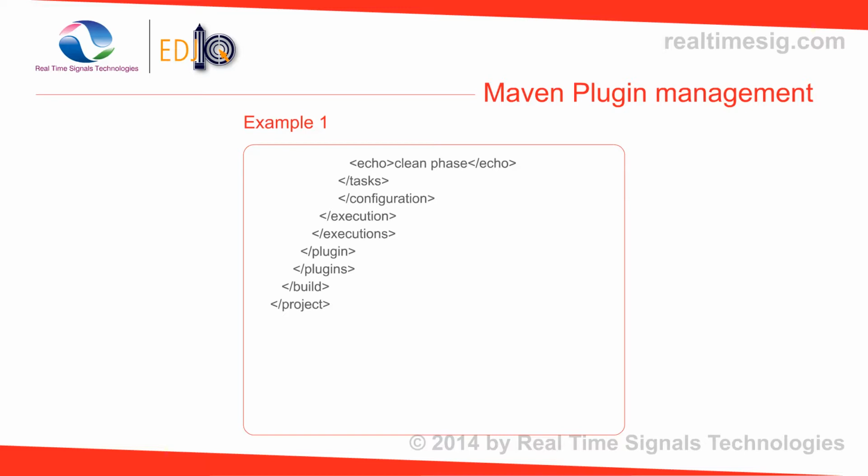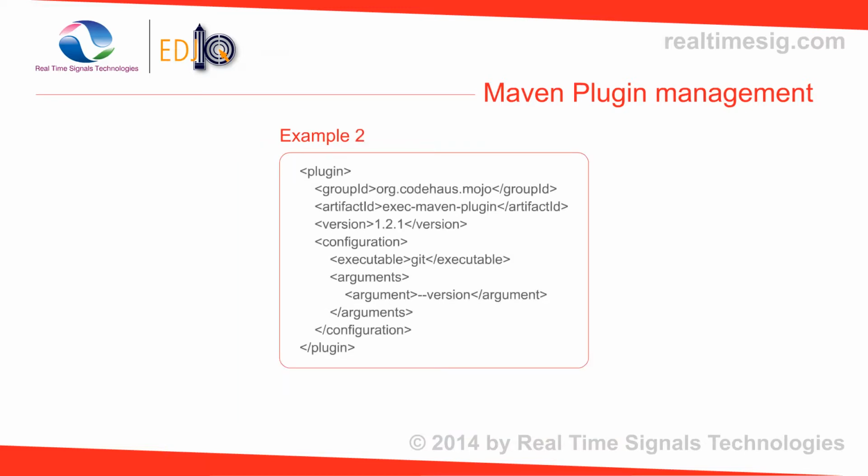The above example illustrates the following key concepts: plugins are specified in pom.xml using the plugins element. Each plugin can have multiple goals. You can define the phase from where the plugin should start its processing using its phase element. We've used the clean phase. You can configure tasks to be executed by binding them to goals of the plugin. We've bound the echo task with the run goal of the Maven Antrun plugin. Maven will then download the plugin if not available in the local repository and start its processing.